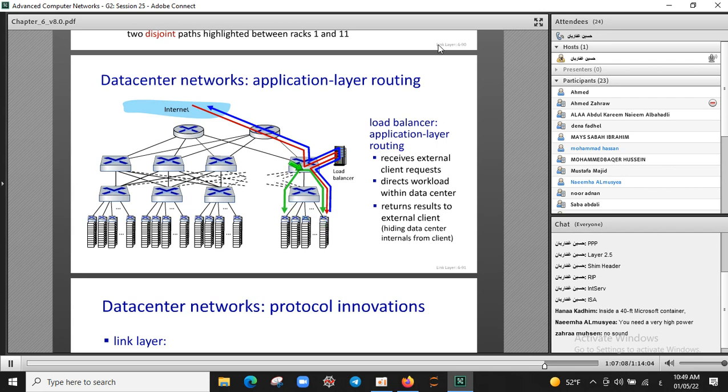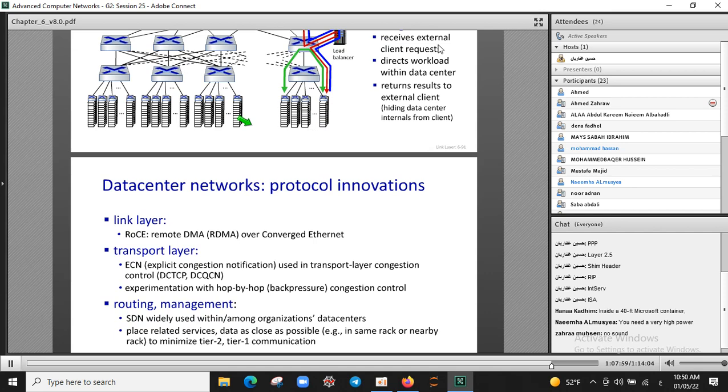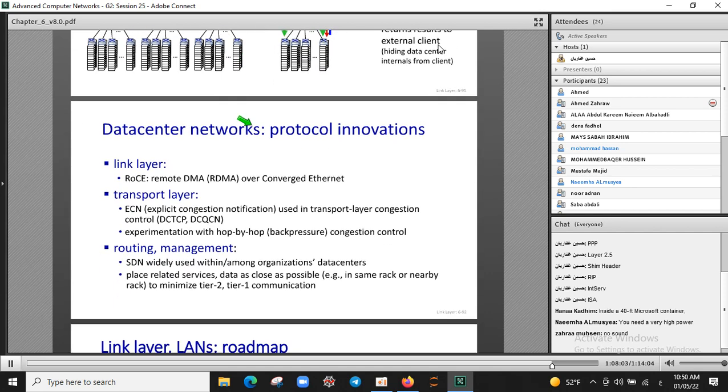Maybe sometimes we have some internal traffic between different servers. For example, most of my servers are application servers, but sometimes I need to ask some queries from the data center, for example, database servers. So I have some internal traffic too. I have some external traffic plus some internal traffic in data centers. But those internal traffics can be handled internally. The load balancer just thinks about the external traffic. Mostly it does not care about the internal traffic.